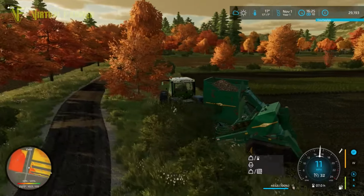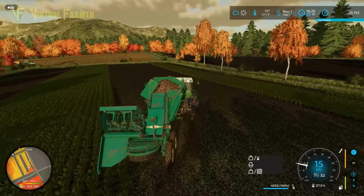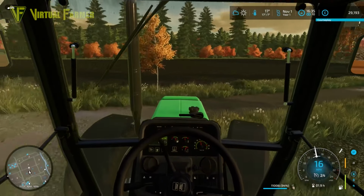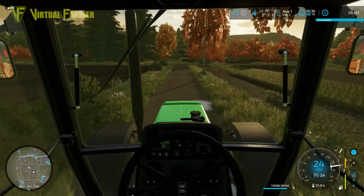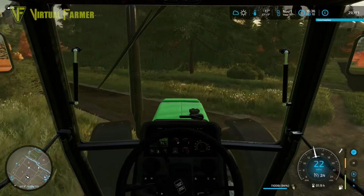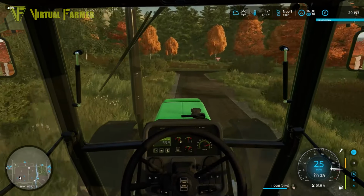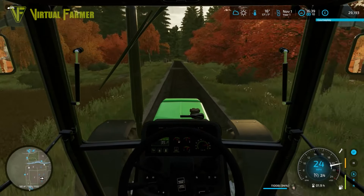They are brilliant. And we have hit 100% just as we hit the end of that row. So it's time to go and sell another load of sugar beet. I actually have not ended up with a full trailer. We're 94% full. So it could have taken a little bit more, but I'm not going to go and do a whole load of harvesting more on the field, just to get a little bit for the trailer. We'll go tip this and come back. The day is getting on a bit, and it looks like we're going to be working into the evening to get this field out. But get this field out, we should manage to do.